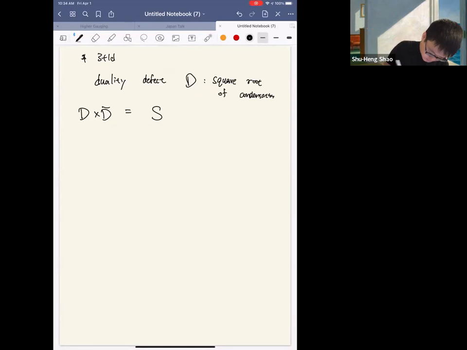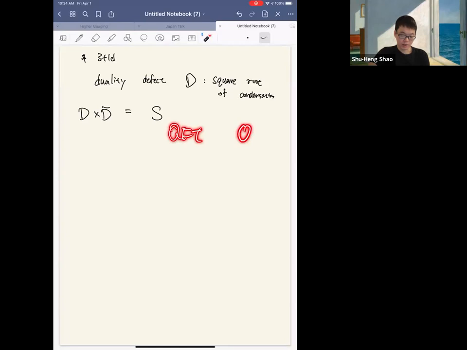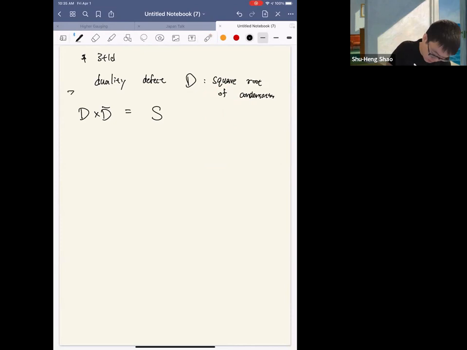The square root always exists, but generally this D is an interface between the original quantum field theory and the one with its one-form symmetry being gauged. In the special case where the two quantum field theories are isomorphic, D becomes a defect in the single theory. And in that case, you actually have a full-fledged algebra that looks like the following. Let me consider the case of Z2 one-form symmetry so I don't have to worry about the bar. Then the full algebra is this.